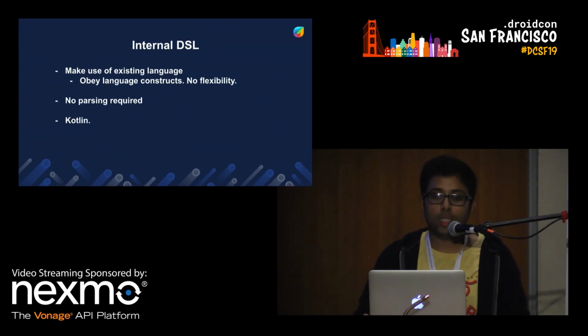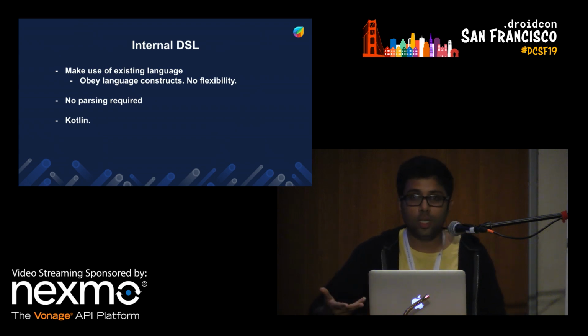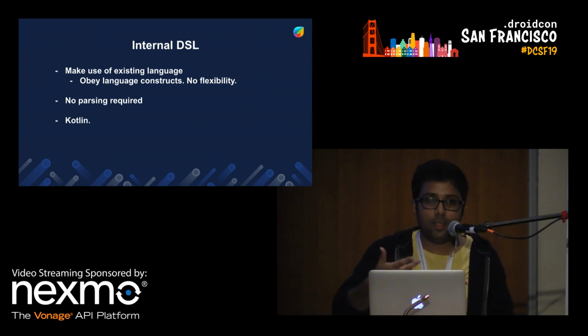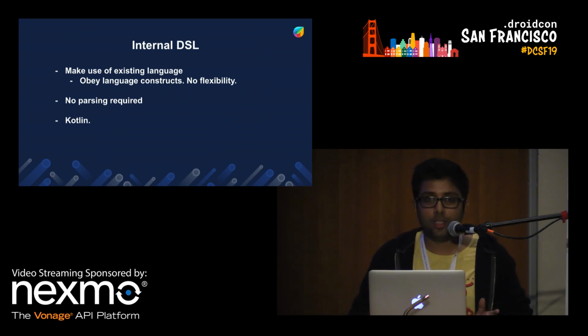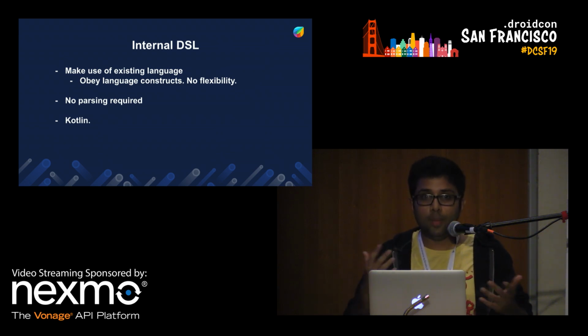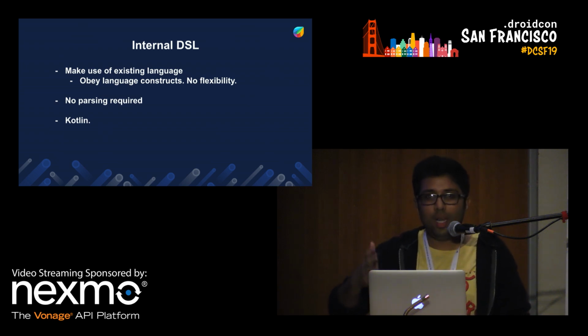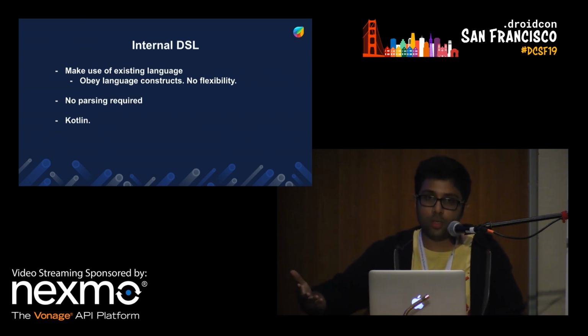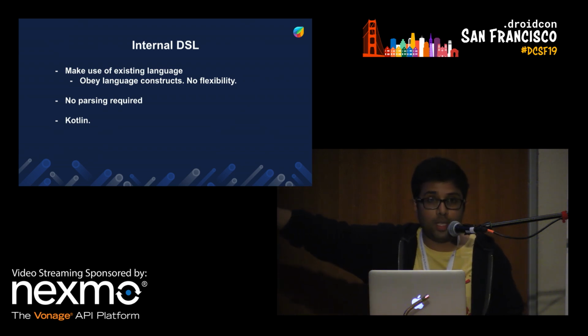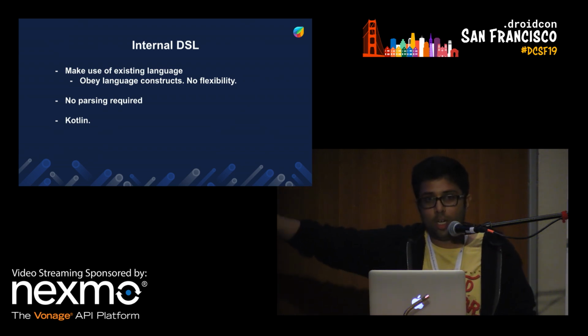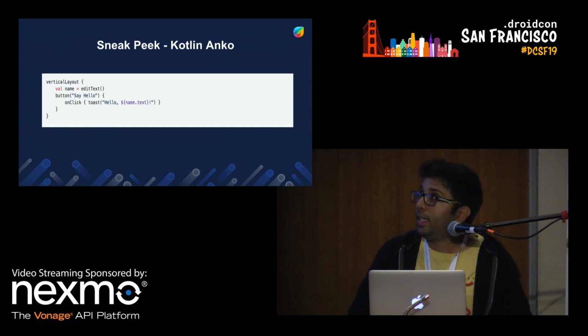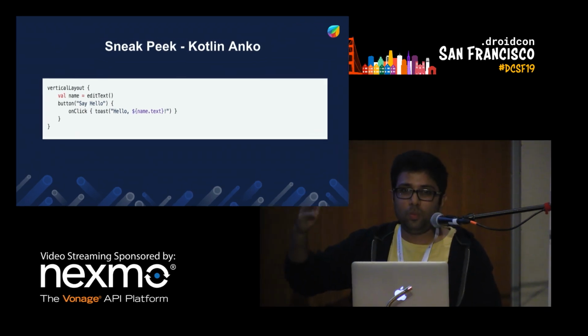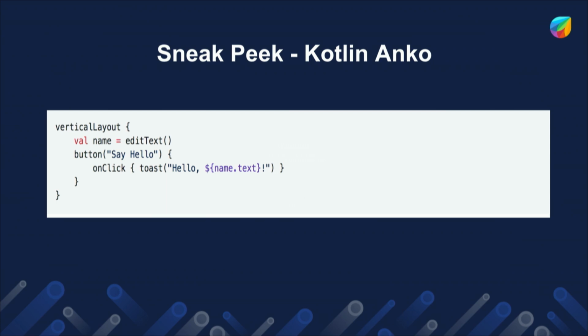Whereas in an internal DSL, you tend to make use of what the language provides to you. So of course there is a limitation that the language is providing. A great internal DSL would be the one where the language has very cool, amazing features to build your own independent language constructs, so it's not really restrictive. But by default, an internal DSL will have some limitations because the language does have some rules, because the language compiler is going to take care of the parsing. So we'll look at what Kotlin has on the table for us. But before that, I wanted you to look into these two very famous libraries that you might probably know.